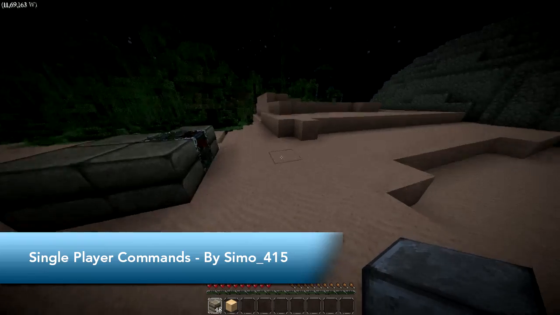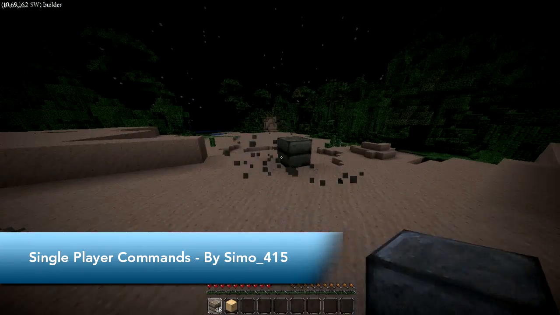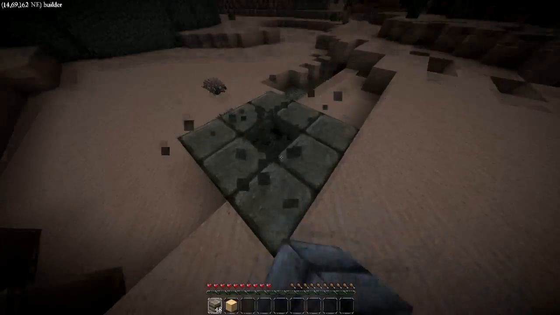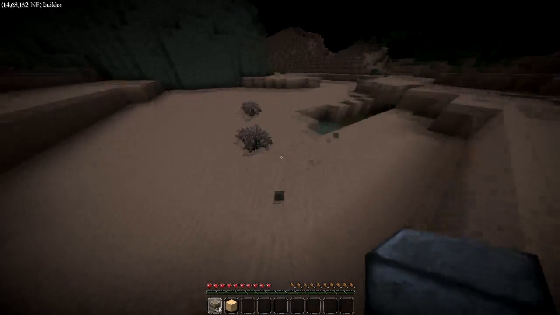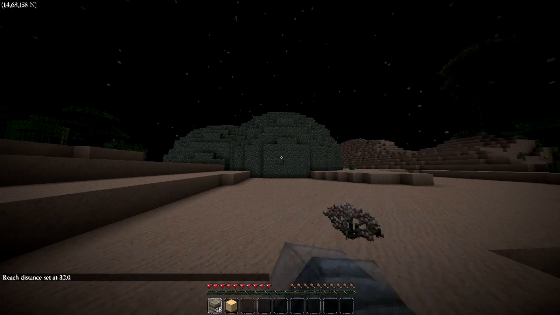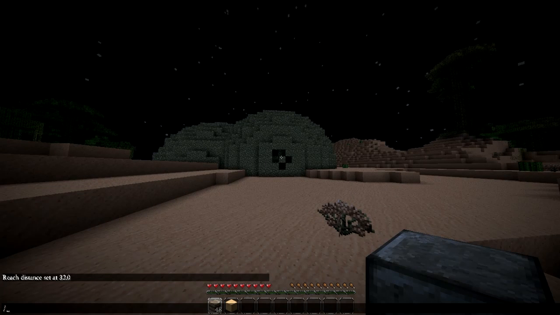Now the next mod I want to talk about is called Single Player Commands, and it's hundreds of mods. It's a massive pack, and basically the chat console from multiplayer has lots of functions which you can do to edit the multiplayer world. For example, changing the time, all the different spawn items, and it gets bigger and bigger with different plugins you add in from Bukkit and stuff like that.